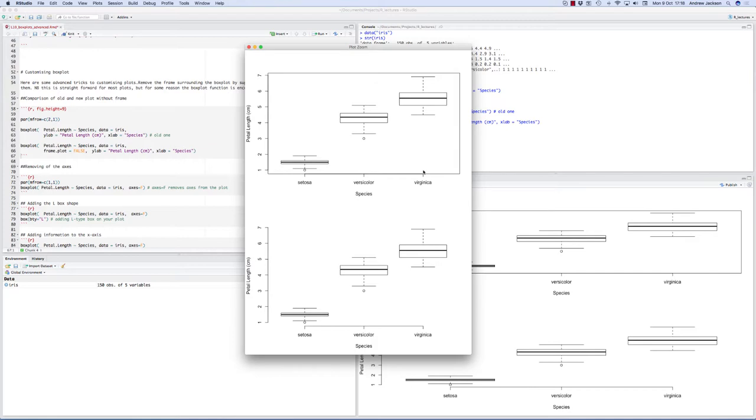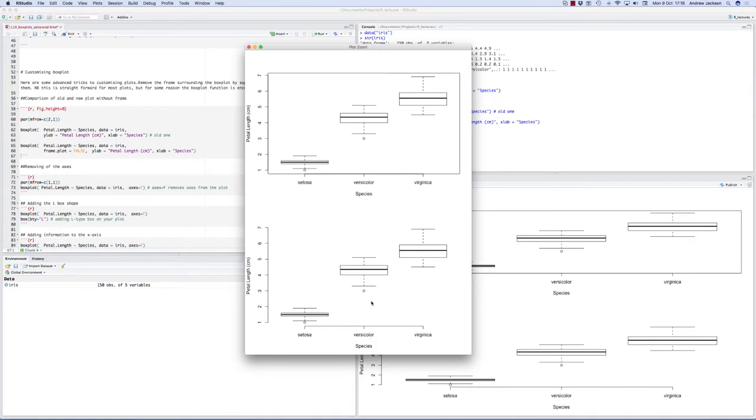We've got the basic one, which frames it all like that. You might not like that full frame all around it. You can take that frame off by using frame.plot as false. What that does though is it takes the whole frame off, but it also leaves you with this sort of gap here. So it doesn't actually join up the X and Y axis. It sort of separates them in a break. Now, some people like that, some people don't. So I'll show you how you can override that in the next little bit of code.